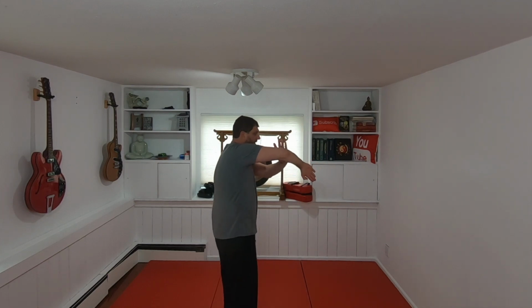Now, if my attacker's taller, this could be raised up. If they're smaller, that could be dropped down, very simply. One of his points was he likes to have his Bong Sao more up a little bit, because if the person's taller, it's generally going to protect his face a little bit better. Well, like I said, if I'm in this position here and I go to Bong Sao, if they're a little bit shorter, this might come down. If they're a little bit taller, that might come up. And this might not be perfectly level to the floor.